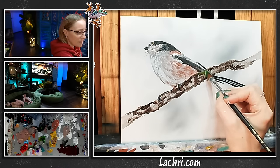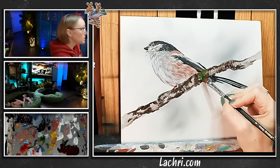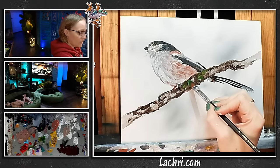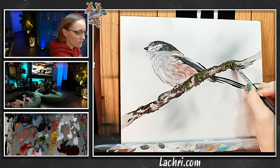Lichen, how do you say that? Somebody's gonna know better than me. Whatever, it's really pretty. I think that's what this is. Again, that reference photo is linked in the video description if you want to look at that or follow along.